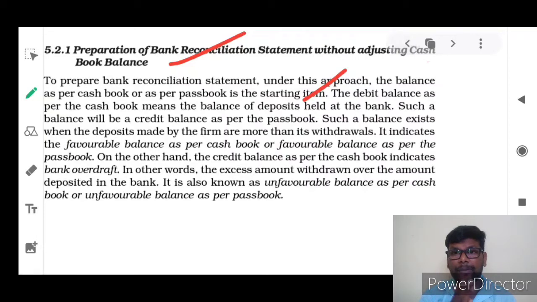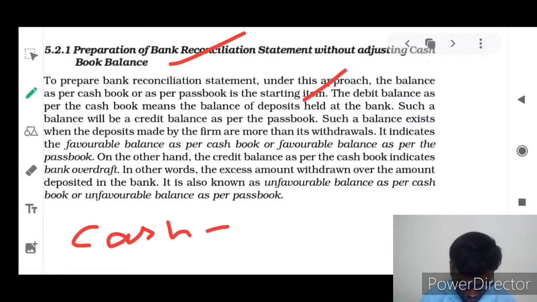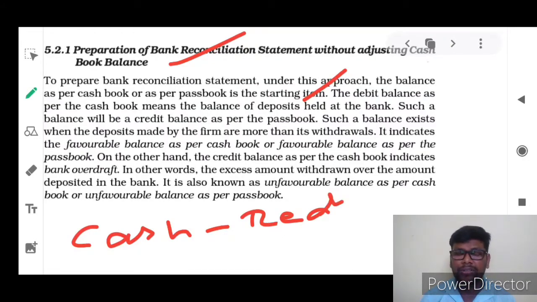See, while we are preparing cash book, we are utilizing what accounting rules? Real accounting rules. What is the rules for real account? Rules for real account is debit what comes in, credit what goes out. Isn't it? Personal account rules. Can anyone say personal account rules? Debit the receiver, credit the giver. Okay. Nominal account rules. Debit all the expenses and losses, credit all the incomes and gains.